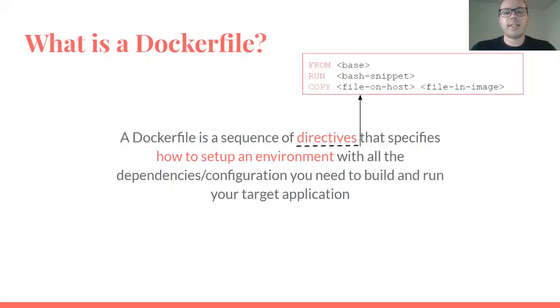But more precisely, it's a sequence of directives. It's exactly linear. There's not any kind of branching, really. It's one at a time, different setup steps. And each of these setup steps or directives follows a very simple form. There's some sort of keyword, like FROM, a base image, RUN, some bash code, COPY some files from the host into the image, right? And that's the general structure, keyword and some parameters, and so on and so forth, just in a linear sequence, specifying how to set up this environment.